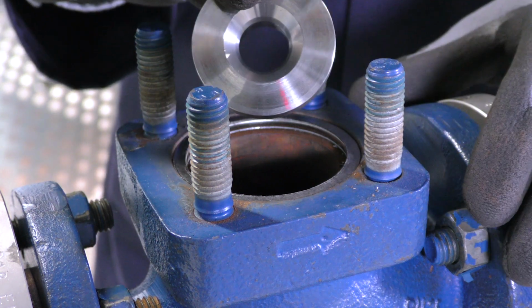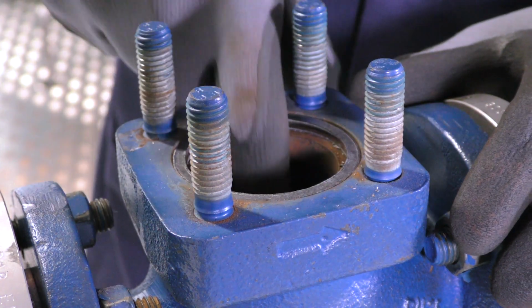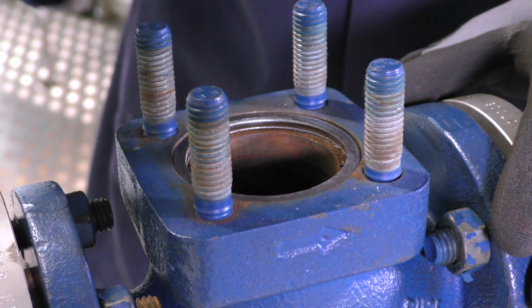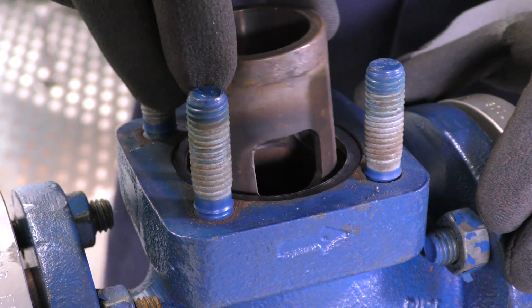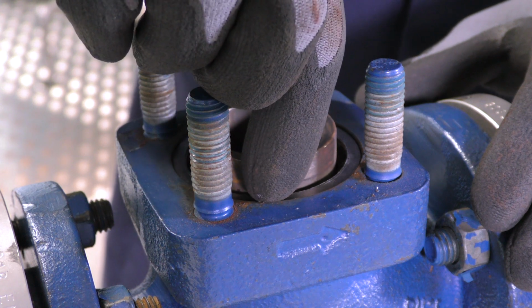Again, the same for the new seat. Check the condition and we can put that in place. Finally, we can pop the existing cage back into the valve body. Make sure that the holes of the cage are aligned with the flow of the valve.